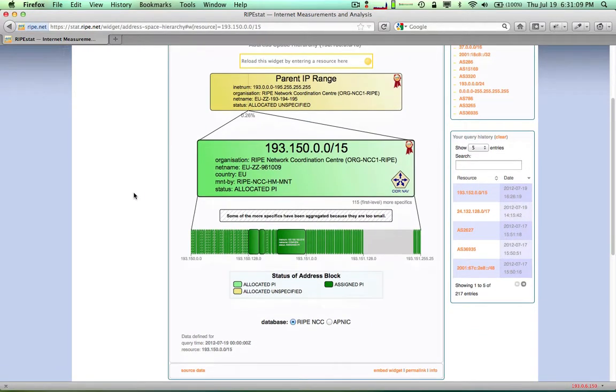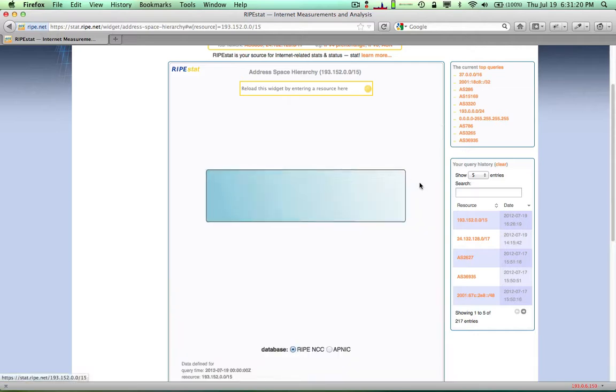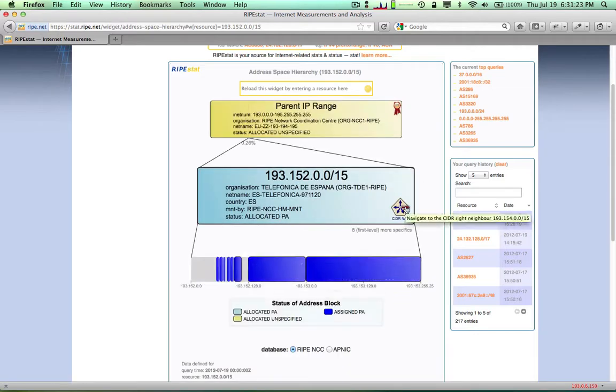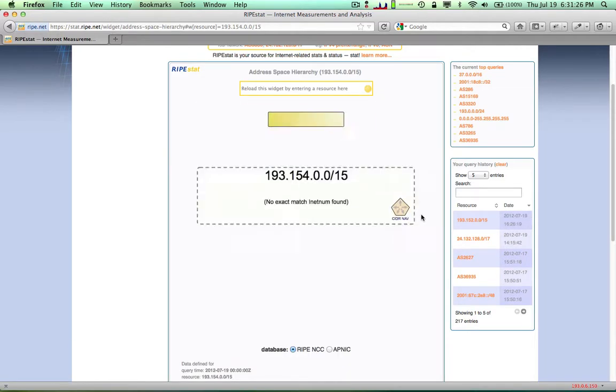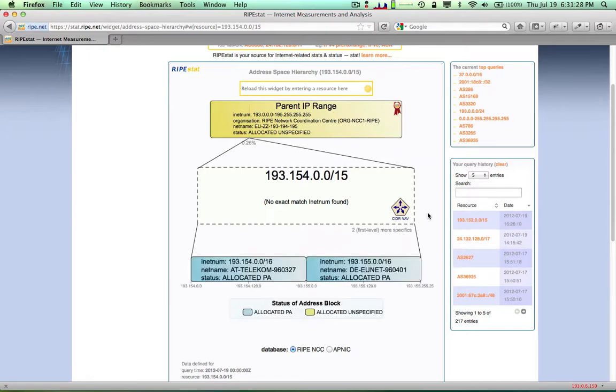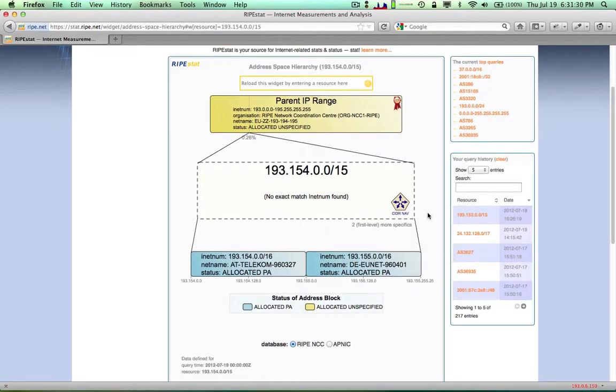So we can see that the left neighbor is actually another block, which is an allocated PI block, which has other more specific assignments underneath, and we can travel back to where we were, even go a little bit further to the right side, and here we see that there's actually 2 allocated PA assignments objects underneath this, which are /16s.